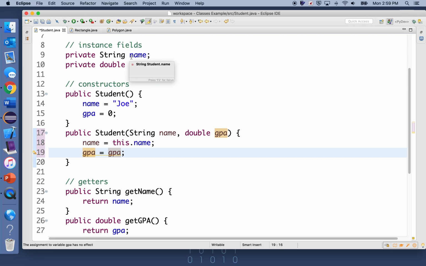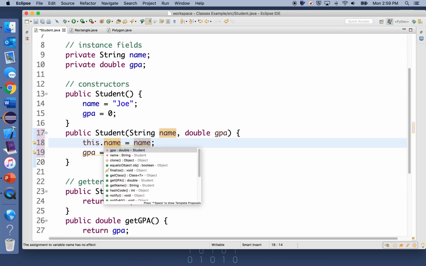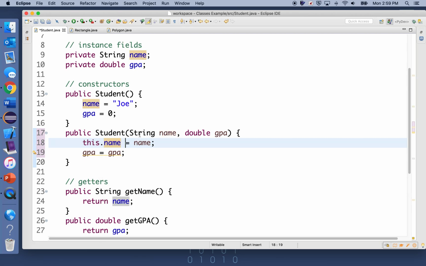So this, I guess, is just going to set the parameter, so regardless of what we pass it, it's going to set it equal to an empty string. So that's just not going to work. Let's fix it the right way. The right way would be this dot name equals name. Okay, now what are we going to do?